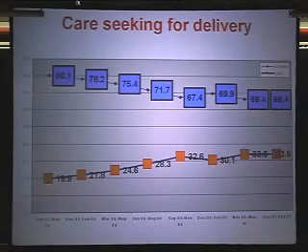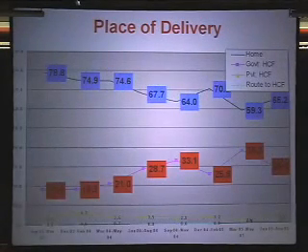Look at the patterns of care seeking for skilled attendants: it went up from a baseline figure of about 19% to 34%. And a lot of this in the public sector. So if you look at where these deliveries are taking place, most of these deliveries are taking place in the government health facility of the target district. So this proves the point in a way that if you create the linkages and behavior change communication strategies, empower communities, and have the necessary referral system available to the public sector, people will go.